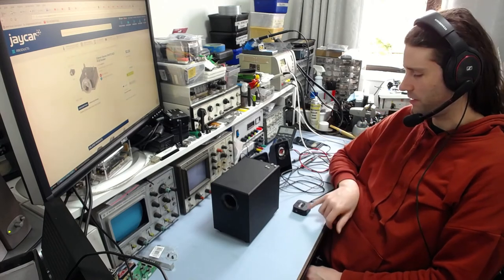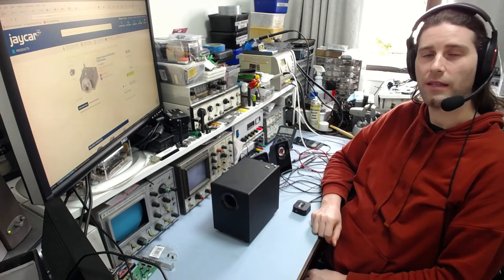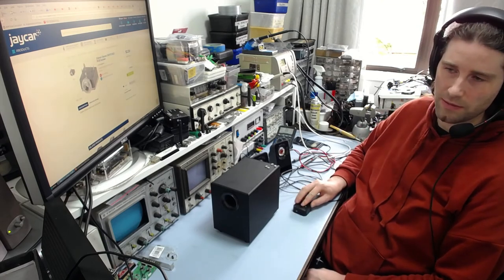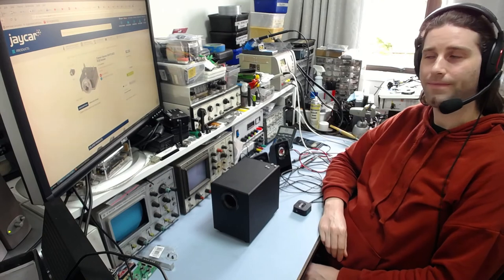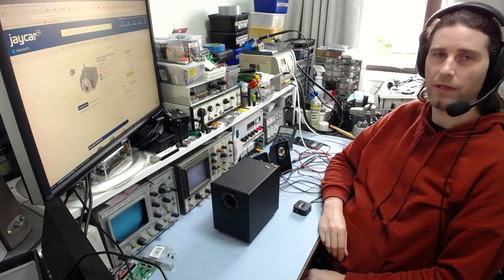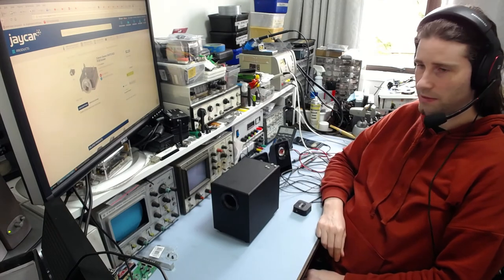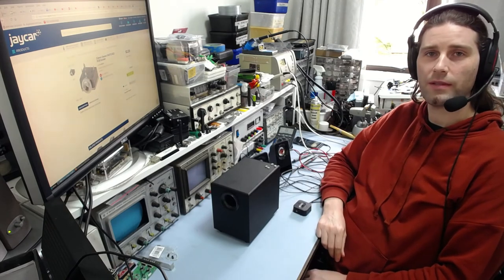But yeah, it's nice to know that this thing uses pretty standard parts and has screws and everything. You can open it up quite easily. So there we go. Sorry, that wasn't a very in-depth repair or anything, but sometimes the simplest faults potentially can cause annoying problems.